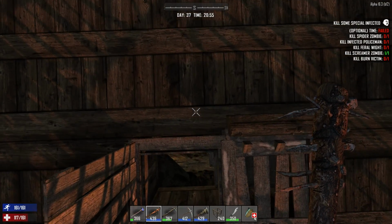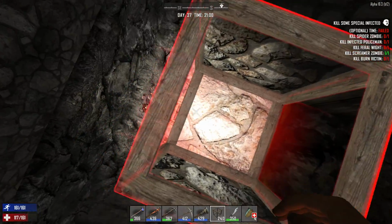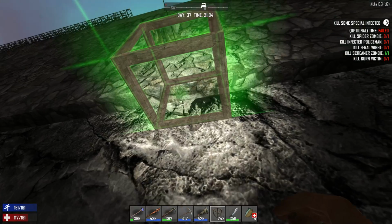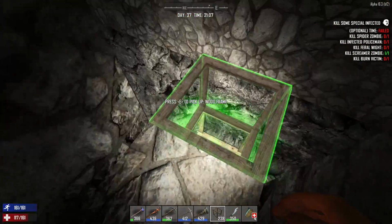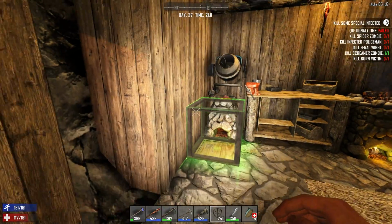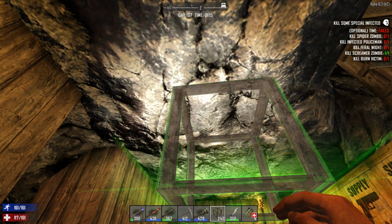There's one thing I want to talk to you guys about. This over here. We might need to put a ladder there too. So this is as low as we've gotten. If we look at the map, we're only at -3. If you remember our base, where we're living out of right now, our base of operations is -18, I believe, which means we need to stop this pit before we get to -18. So this is -18, so this is 18, 17, 16, 15, 14. So we can go down to maybe -12 to give us room.